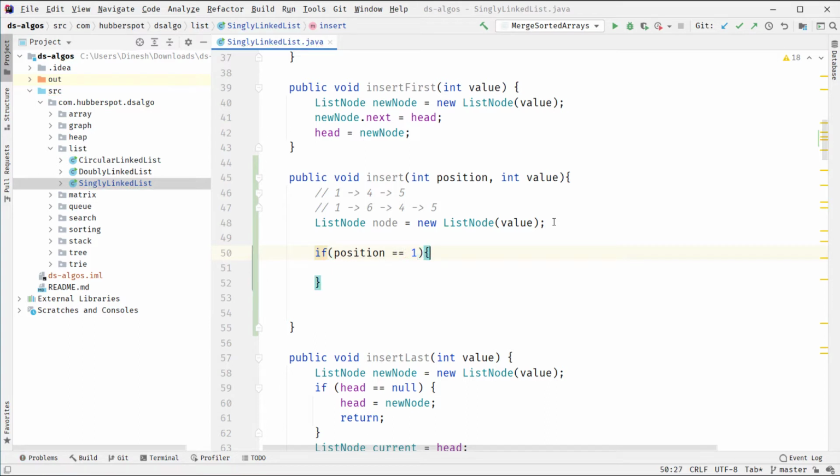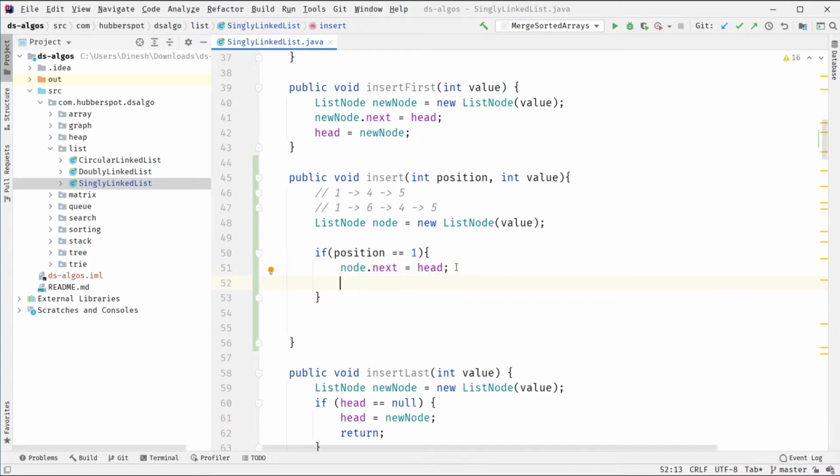So if position is 1, it means we want to insert the node at the beginning of the singly linked list. So in the if part what we do is, as head is pointing to the first node which is also position 1, now head should point to our newly created node after the node gets inserted. So in the first step, as node next is pointing to null, we want to point it to head because we want to insert this node before head. So node next should point to head, and after node next is pointing to head, in order to make node part of our singly linked list and to insert it at position 1, we need to assign the node's value to head. So now head will point to the node which would be at position 1 and which would become part of our singly linked list.